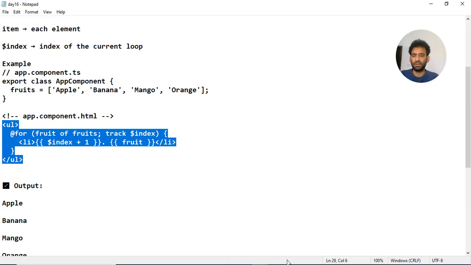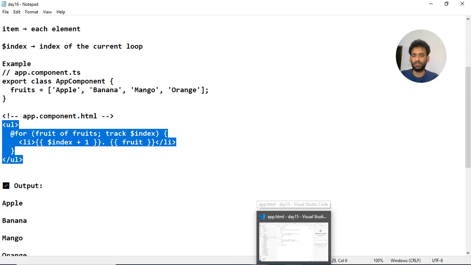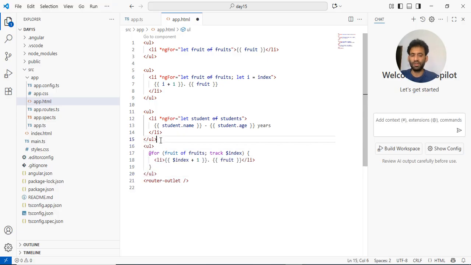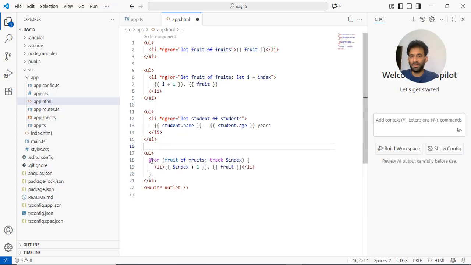So I'm copying this code to explain it in VS Code. I can paste it here, and if you see, we have @for fruits, which is a variable taken as a string, and this is the one which we are retrieving from our TypeScript.